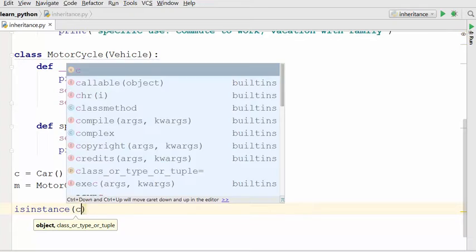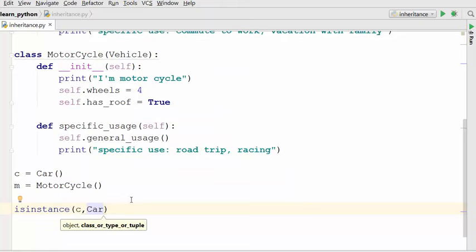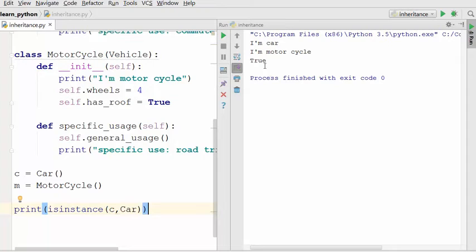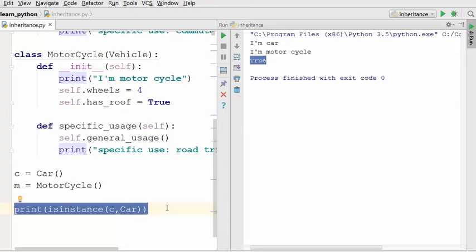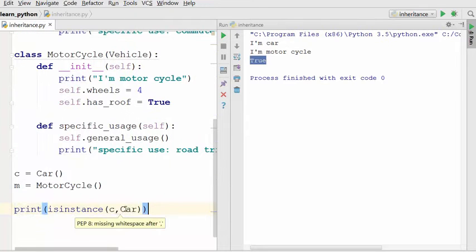For example, here c is an instance of our car class. When I run this, and let me just print this, it says I am car, I am motorcycle, and True. The execution resulted in True, which means c is indeed an object of the car class. But if I use motorcycle here, it will say False because c is not an object of the motorcycle class. So that is isinstance.